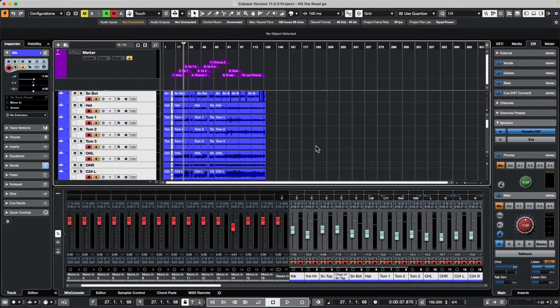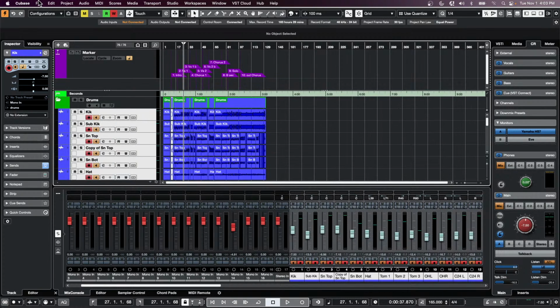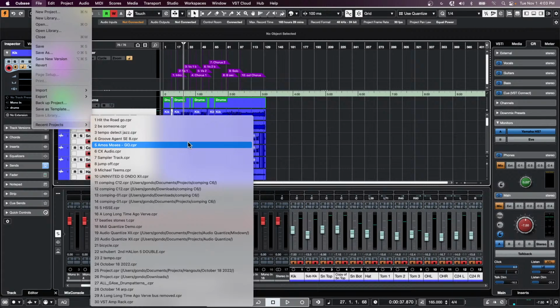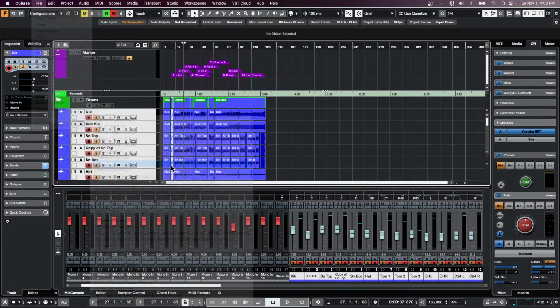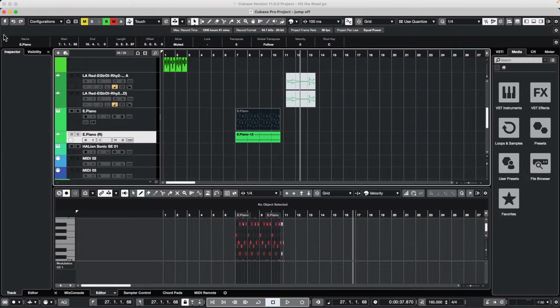All right, so we just saw a question from Patrick. Greg, how to quickly draw in MIDI notes inside the key editor and how to invert MIDI notes? I know we could do it with chords, but can we invert scales for variations? So let's take a look. Let me just go to a different project. Okay, so I'll activate this project.